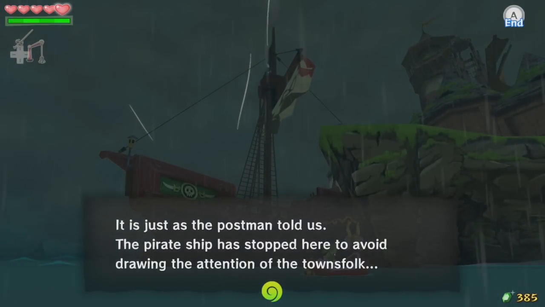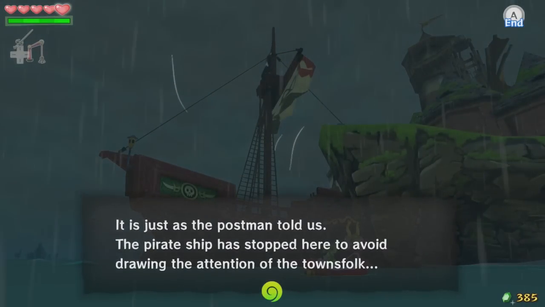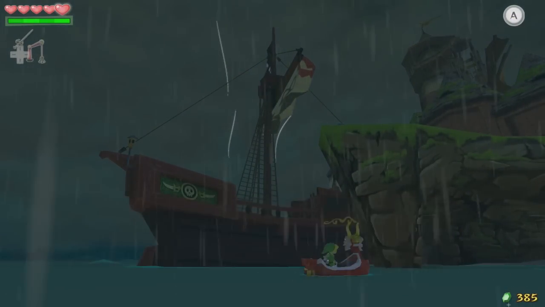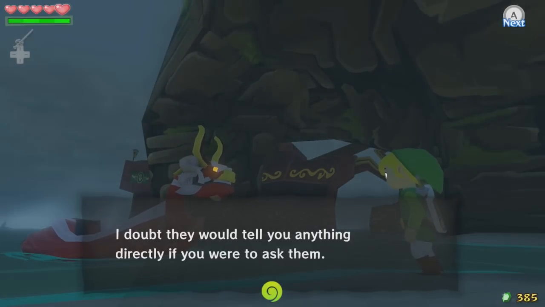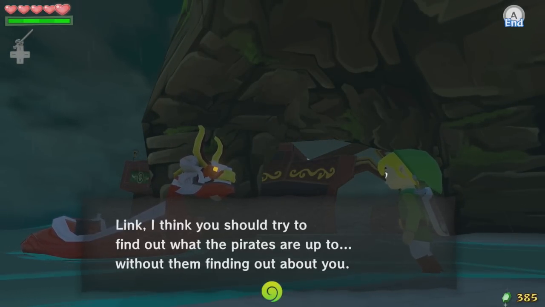Huh. It is just as the postman told us. The pirate ship has stopped here to avoid drawing the attention of the townsfolk. I'm pretty sure they'd notice anyway. I know not what they are researching, but they are hoping to get their hands on Javun's sacred gem. I doubt they would tell you anything directly if you were to ask them. Link, I think you should try to find out what the pirates are up to without them finding out about you.